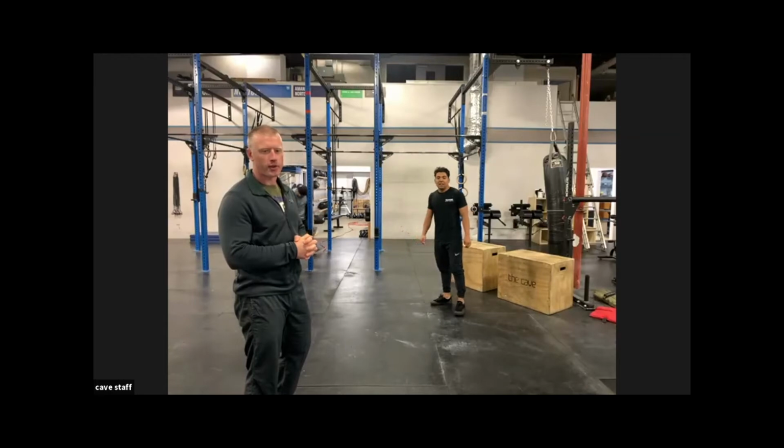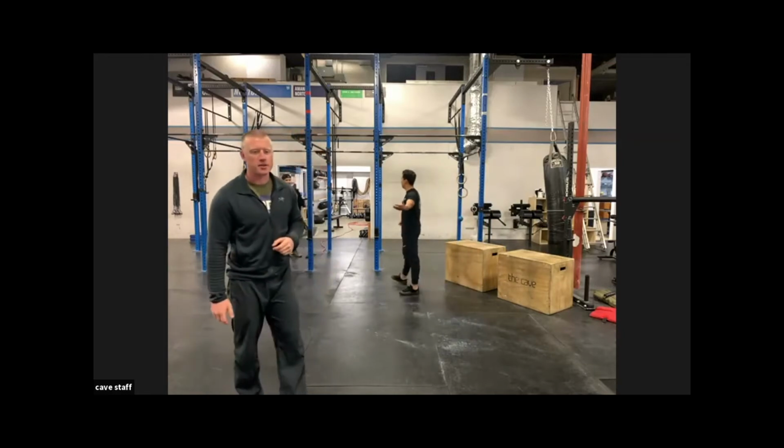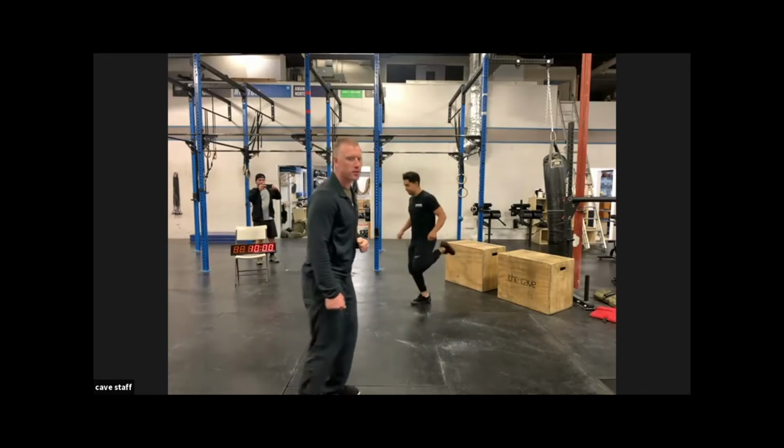We go until everyone's done. These aren't very high knees, Justin. You go ahead. It's like a low knee. All right, next, butt kicker. So same thing, 50 repetitions.